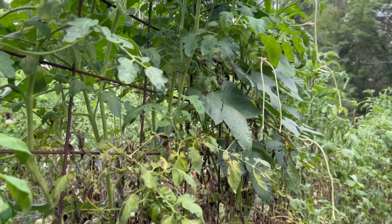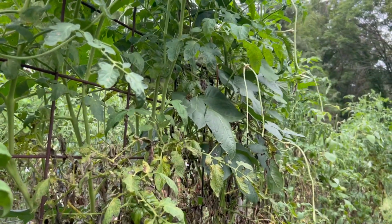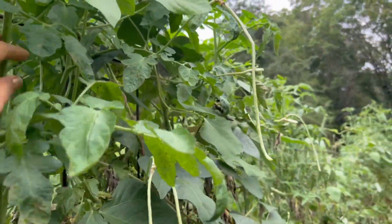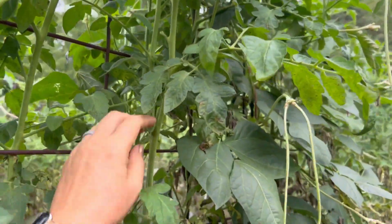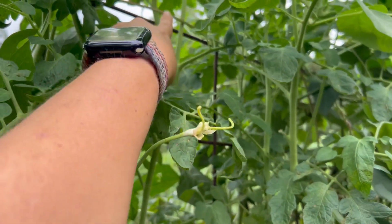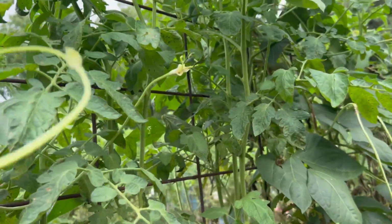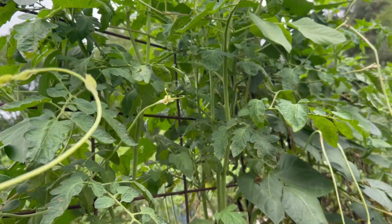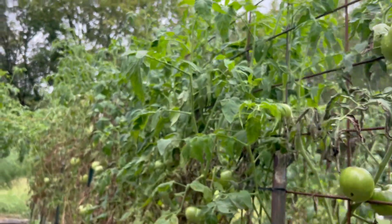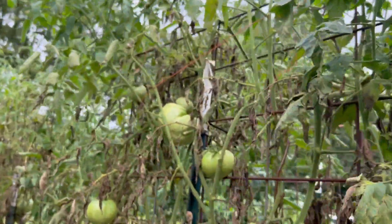And the other thing that I've been trying to figure out is if the beans could actually help hold up the tomatoes when they're kind of up here. They're wrapping around them and also wrapping around this in some places. I don't see that happening here, but actually right here, the bean is on one side and the tomatoes in the middle between that, and it's helping to support the plant up at the top. It's only gonna help so much when we get 60, 70 mile an hour winds later, but here we are.